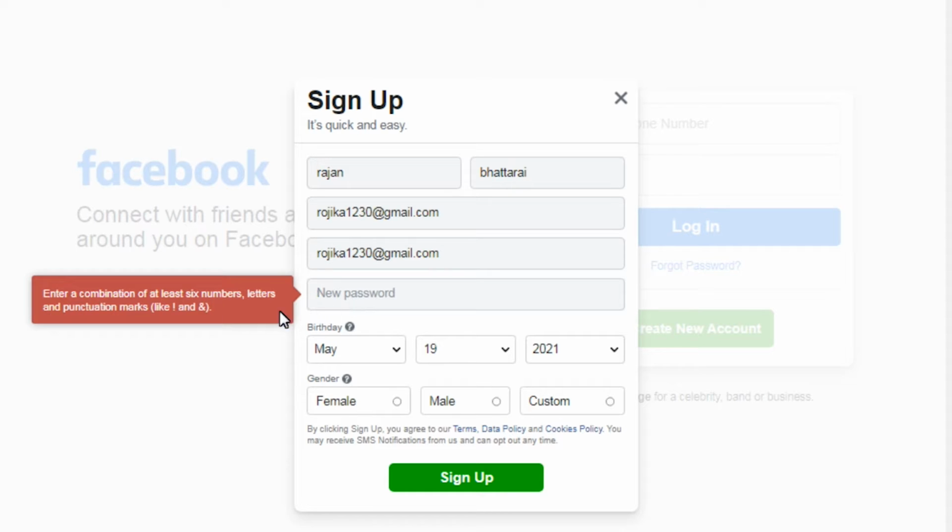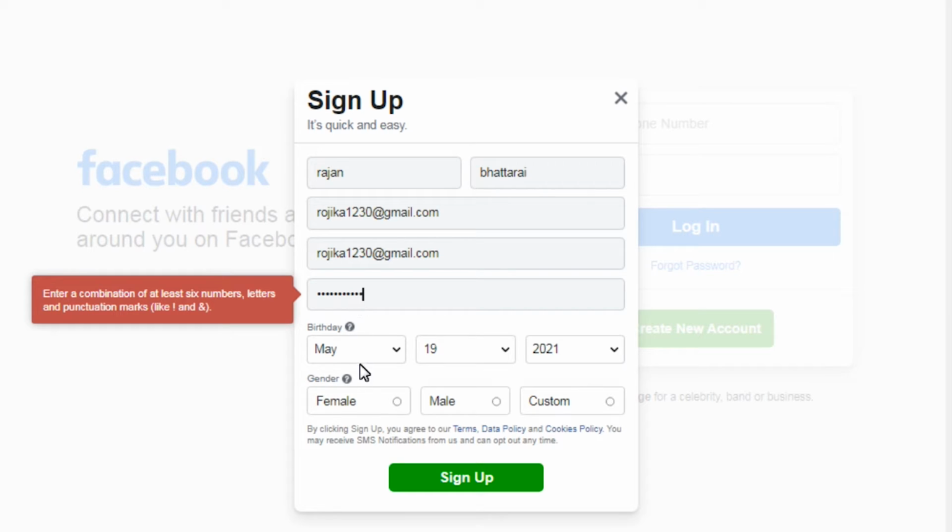According to Facebook, I need to use some uppercase letters, numbers, lowercase letters, and special characters when creating the Facebook password, and it will be more safe. Okay, I am just typing.